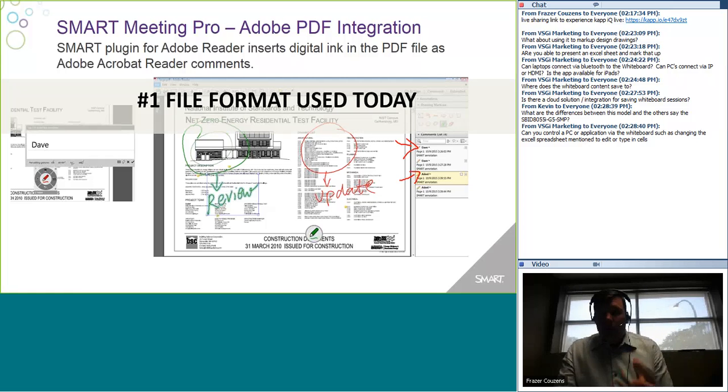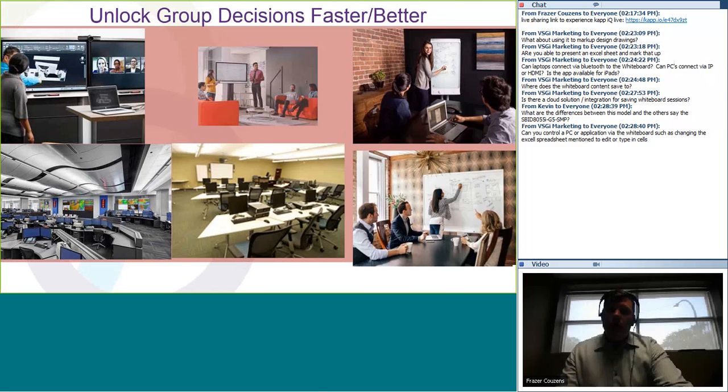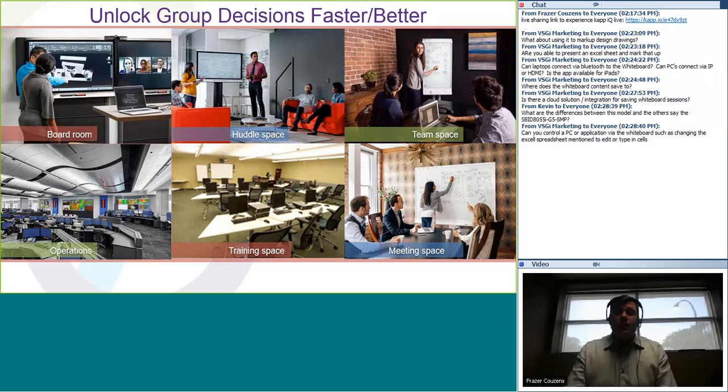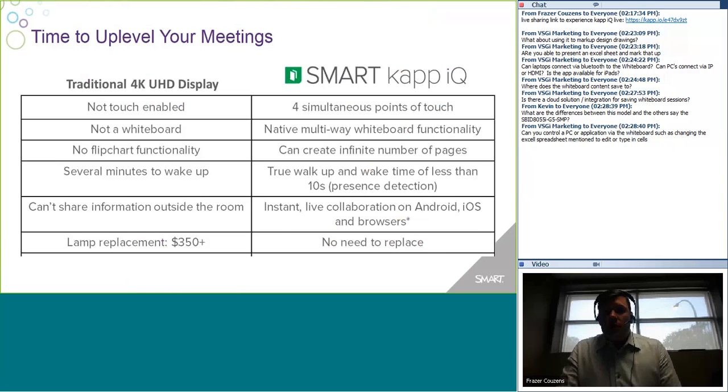And very timely and valuable, because PDF today is the number one file format used for sharing information. So with that, I hope you get a quick sense of how SMART can, with this capability, you can choose it as your display of choice for where you're thinking about your spaces, and that allows you to unlock these group decisions faster and better, and really up-level your meetings.